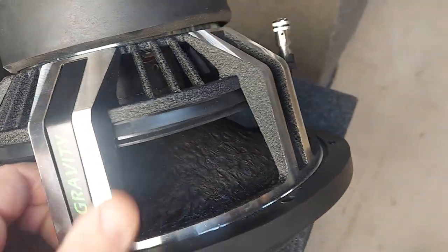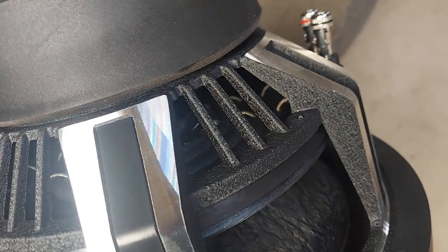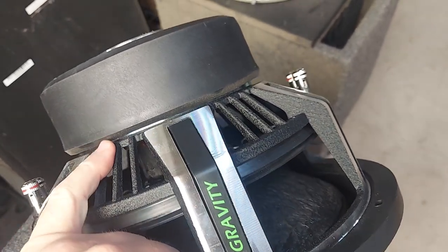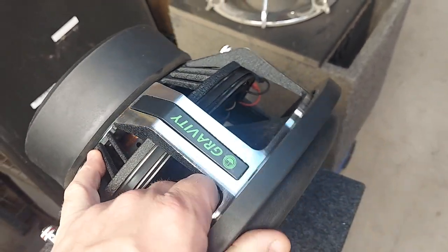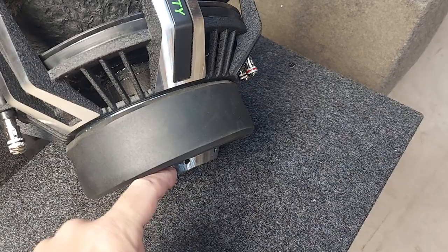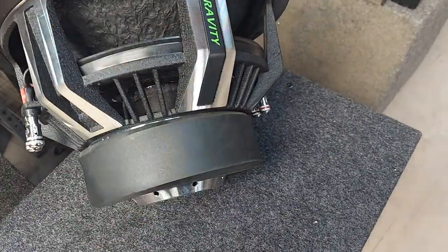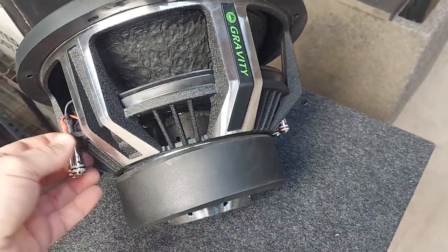It has a bumped vent, and it's vented here, here in the back, and vented under the spider — very well ventilated. The tinsels are threaded, meaning they go above and below the spider. If this was a regular four-spoke frame I'd be wary, because on a short downstroke they might arc out on the top plate. But this one has plenty of clearance. One way they control excursion is by using a shallow motor, which allows it to move a little more than you'd think. They probably use just a 40mm coil to control excursion, so it'll only go so far and then can't go further.